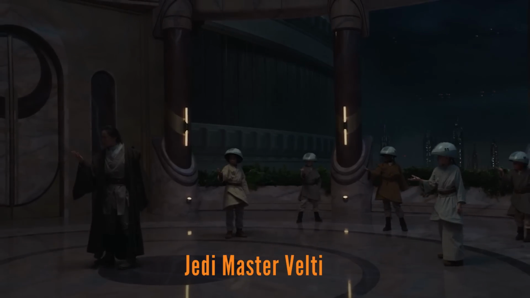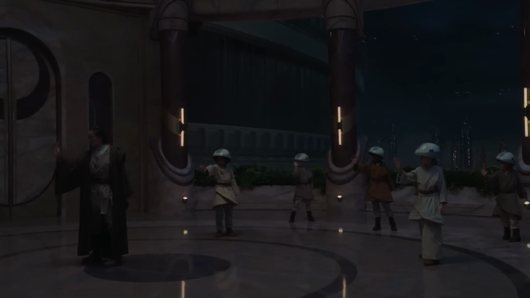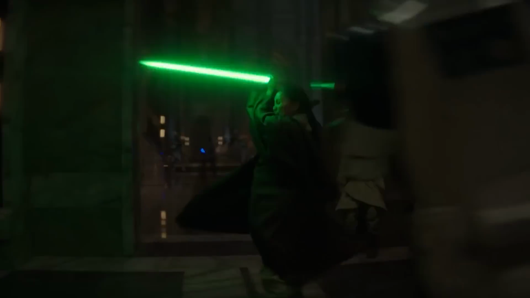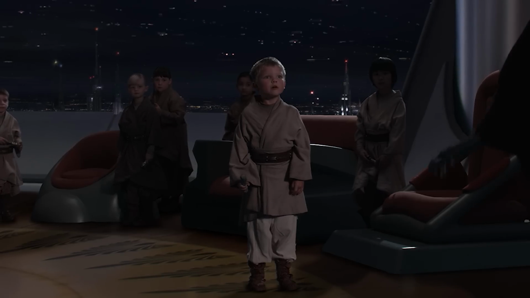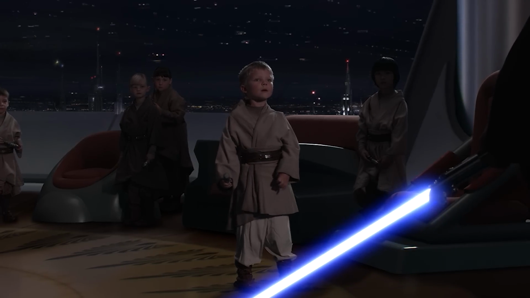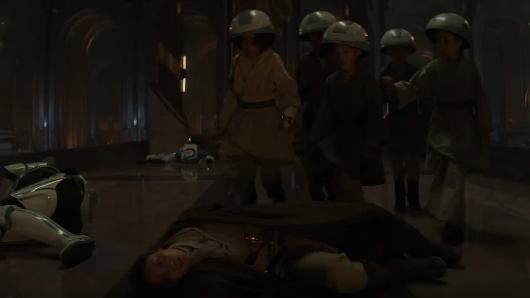The name of the Jedi Master that's in the middle of training them is called Velti. She winds up dying to protect them, as you see all the other clone troopers going around killing everyone around the rest of the temple. They don't actually show you the scene of Anakin Skywalker killing that group of younglings, but somewhere in the background he is killing a bunch of young kids, just like these ones that are escaping.